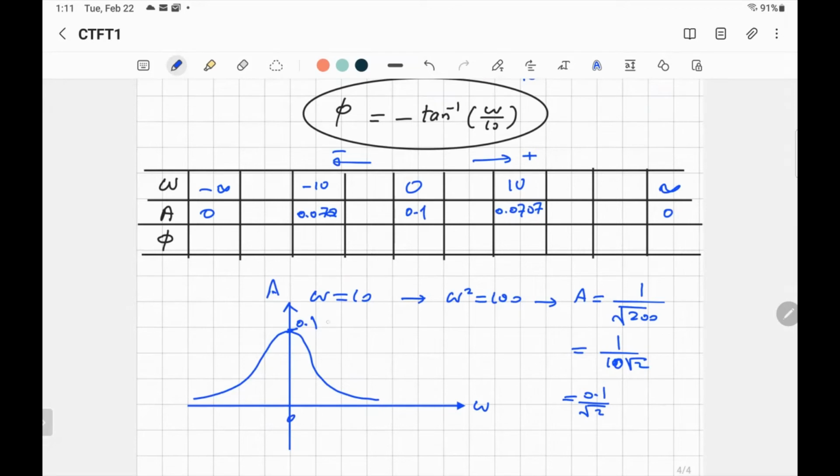So if we say that this is the max, we said that when omega equals 10, we found A max, which is 1 divided by root 2. Usually they say, okay, this is the cutoff frequency. After this frequency, when the amplitude decreases more than maximum over root 2, which is equal to 0.0707, it means it will be a weak signal. So they say, okay, this filter is good to take the frequency from 0 up to omega c. Omega c is the frequency up to which the components will be clear, and after that they will be weak. So that's how you design.